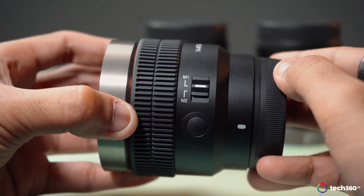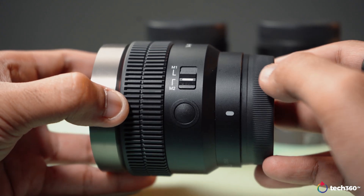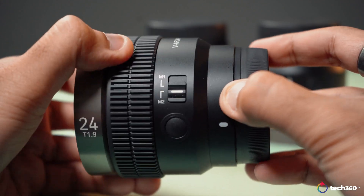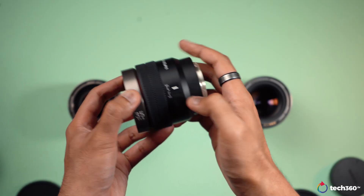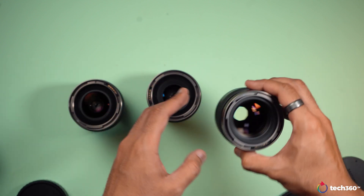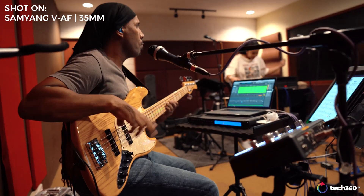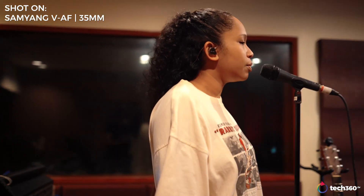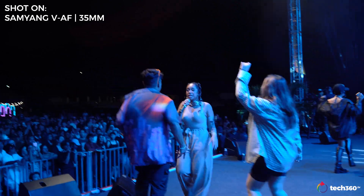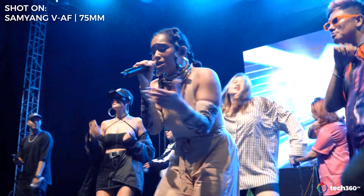These two mode switches are very handy for having the option for aperture priority or having it act as your usual focus ring, depending on what your camera is set for. Since it's an autofocus cine lens, having fast aperture control really helped me the most when transitioning between rooms or stage lights that constantly dimmed up and down, or when my subject was backlit behind a bright background.